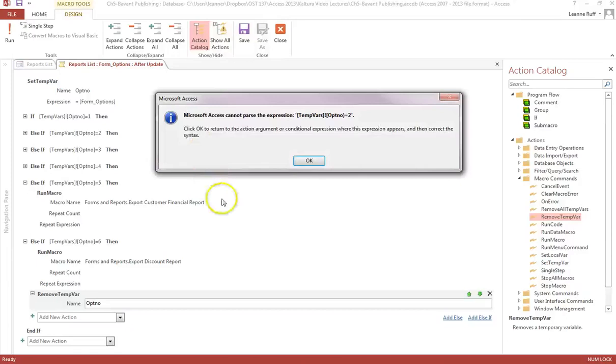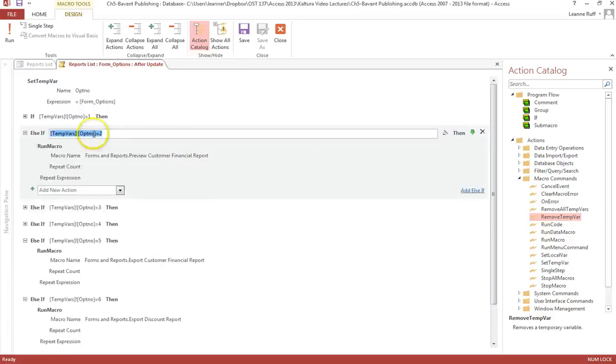And so now we want to save it, and we're going to test it to make sure it's working. Alright, so there's an error, and it tells me that I had a typo for option number 2. It looks like I used the uppercase symbol instead of the bracket. I used the curly bracket. So let me go in and fix that. And now let's save again, and it looks like it accepted all of my other keystrokes, and so that looks fine now. And you see it has named it from the reports list, the form options. This is an event at the after update property, and that's what we wanted to do.